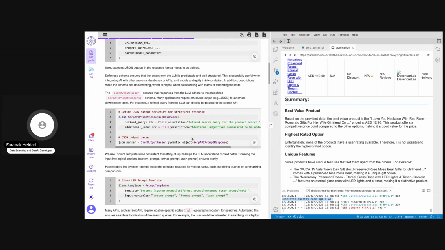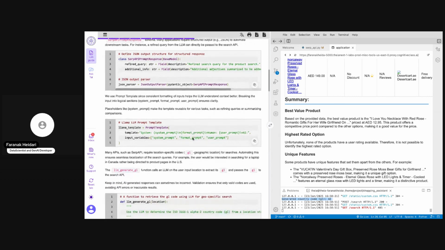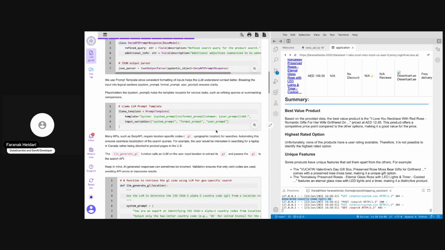With this part, we are going to identify what the properties of the query that you're looking for are, basically. And as I mentioned before, we're using a prompt template, and we are using a system prompt, format prompt, and human prompt for our model.